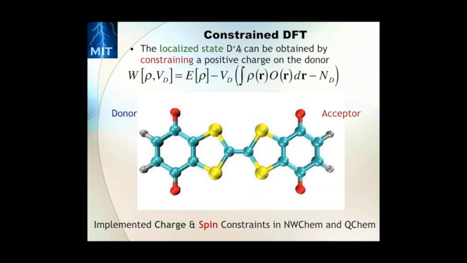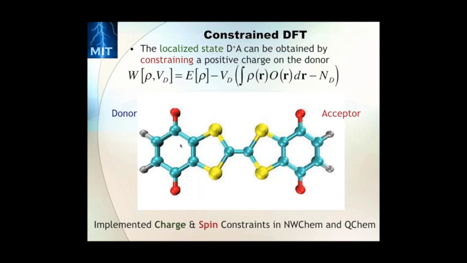And so this is the generic idea for constrained DFT, which now I'm going to try to illustrate two different ways. So first, I will illustrate this with a picture using a mascot molecule, this one right here, and then I'll try to do it with some equations. So for this mascot molecule, this is a tetrathiafulvalene derivative. I could imagine taking an electron off of this, so making this a cation, a radical cation, and then for whatever reason, I might want to localize that positive charge on the left-hand side. So I'd call the left-hand side my donor, the right-hand side my acceptor. And what I'd like to be able to tell the computer is localize the charge on the left.